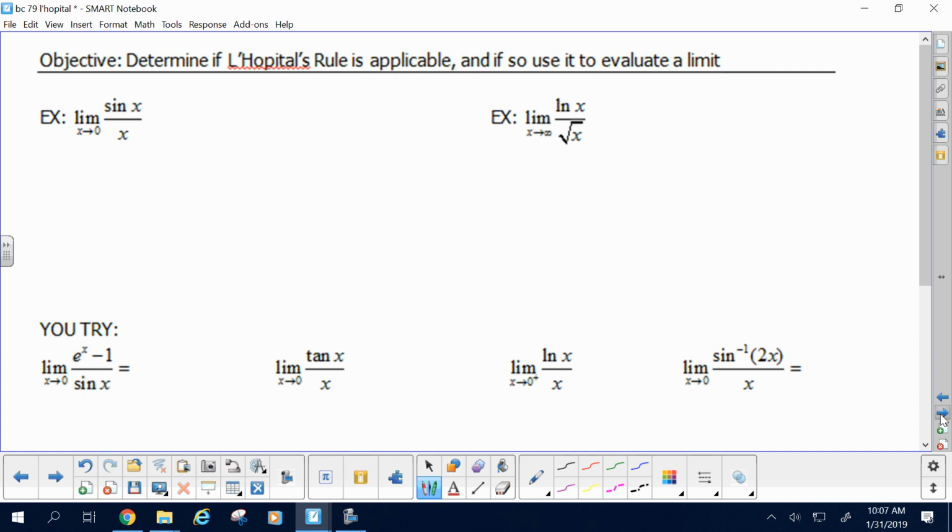Just a warning right now: if you fail to show appropriate work on the homework, I will count it off as skipping it, all right? Not wrong, which I don't normally have a problem with. I'm saying you skipped it. You didn't do it at all. So make sure you show the work appropriately. Use your notes as a reference if you're not clear on what I want. This is what I want.